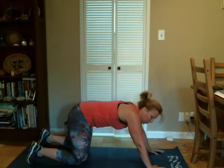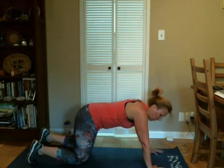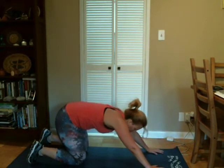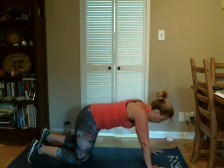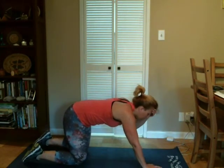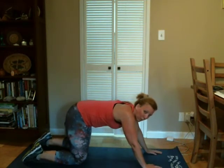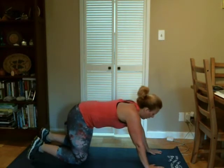And also remember to keep these hands and arms aligned. So wrists and arms aligned under your shoulders. Don't want to be too far out here or too far forward. All right, our last one is we're going to be lifting our arms and counting to 20 as we do so. And we can do this. We've got this last set, we've got 20 counts. And then we stretch. Good job.